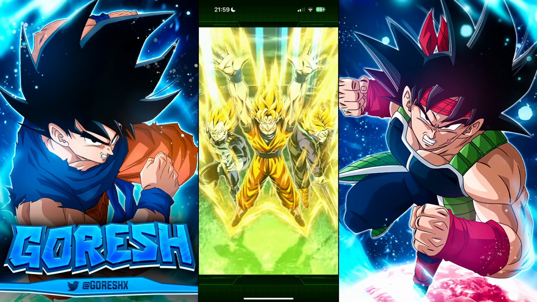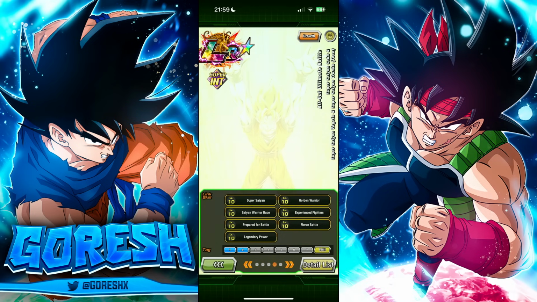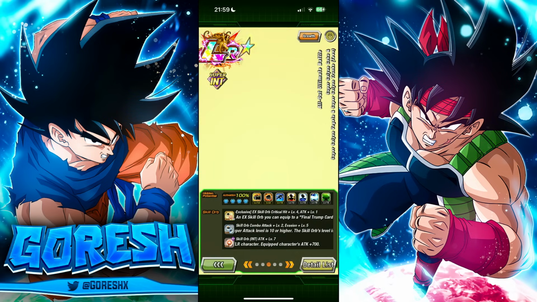Hey guys, so today we're going to be taking a look at the LR Super Saiyan Goku, Vegeta, and Trunks rainbowed and max links. So we're good to go, full potential unlocked for the character here. In terms of my build, I did end up going, again, a mixture of additional and dodge.